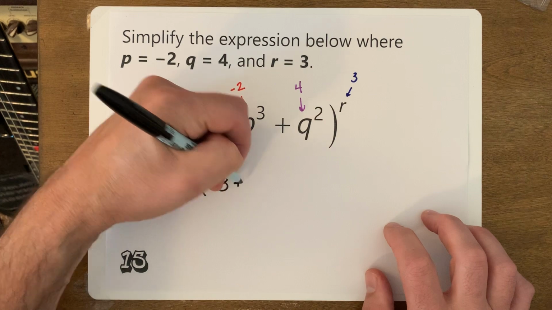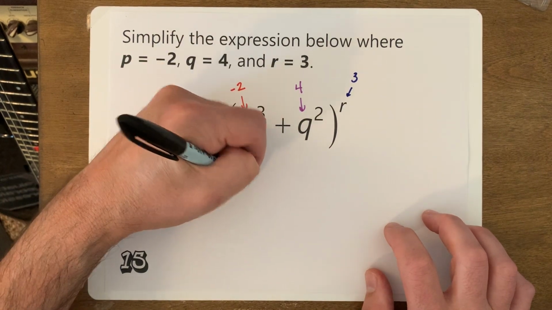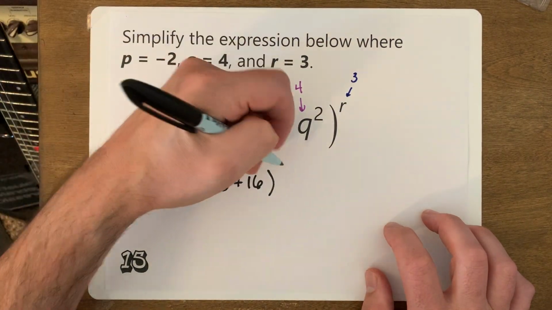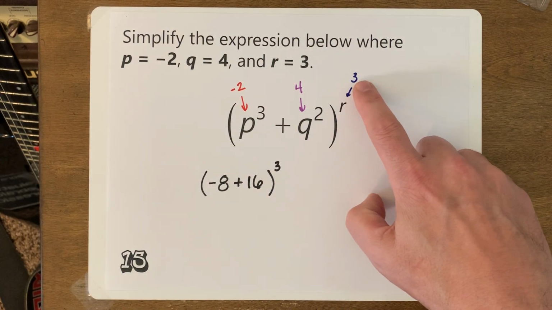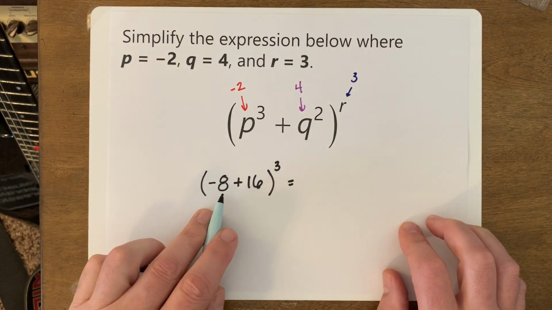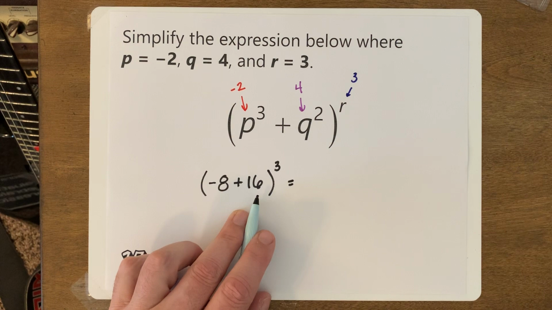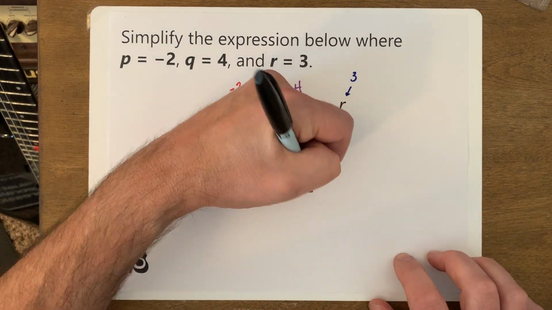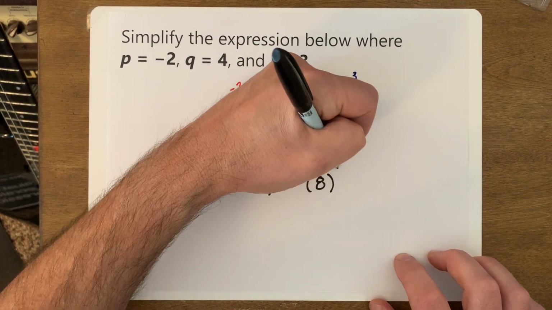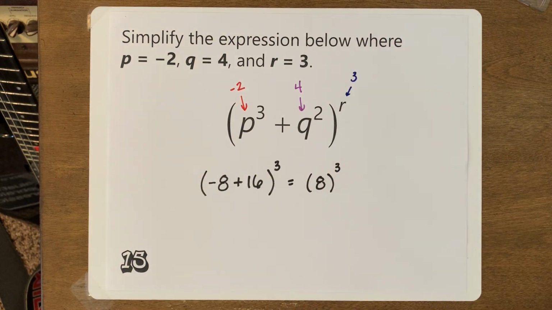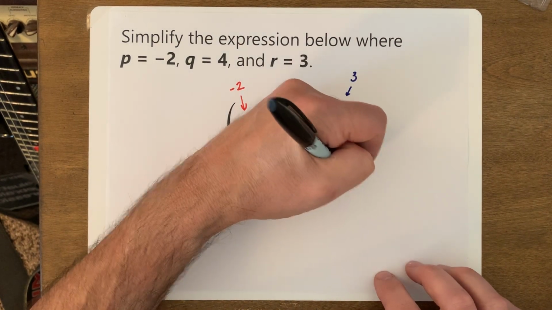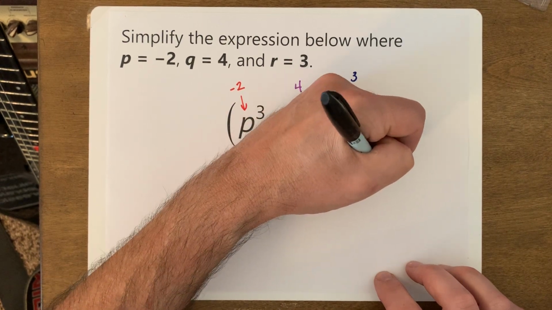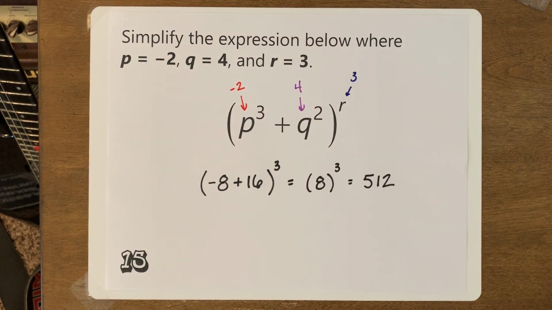Okay, plus 4 squared is 16. And all of that is being cubed because that's where R is. So -8 plus 16 is going to give me a +8. So now we're looking at 8 cubed. So we're looking at 8 times 8 times 8, right? Okay, so that should give us 512. 8 to the 3rd power should give us 512. So yeah, that's no problem right there. So 512 for that whole thing.